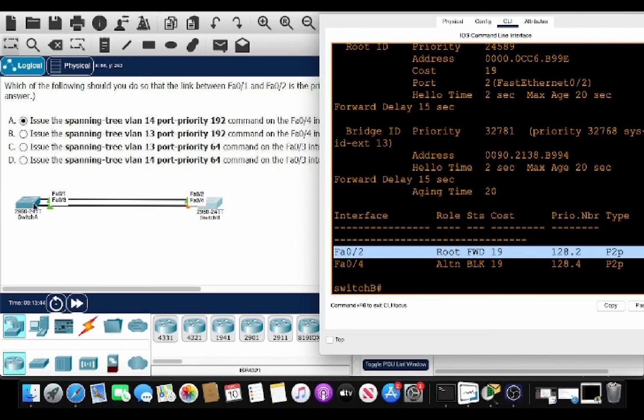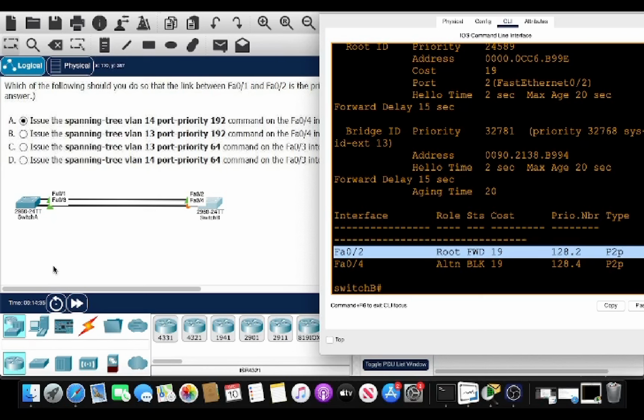In this scenario, you might have a case where there's 3 switches. In that case, if there was a switch C and let's say switch A stayed with the lowest MAC address, AAAA or whatever, and was still the root bridge, then switch C, if there was a switch C here, and he had a cost to reach the root bridge as well from switch B, he would have a cost of 19 if he was using a FastEthernet port to get to switch C, and then an additional cost of whatever interface was connected to switch A.